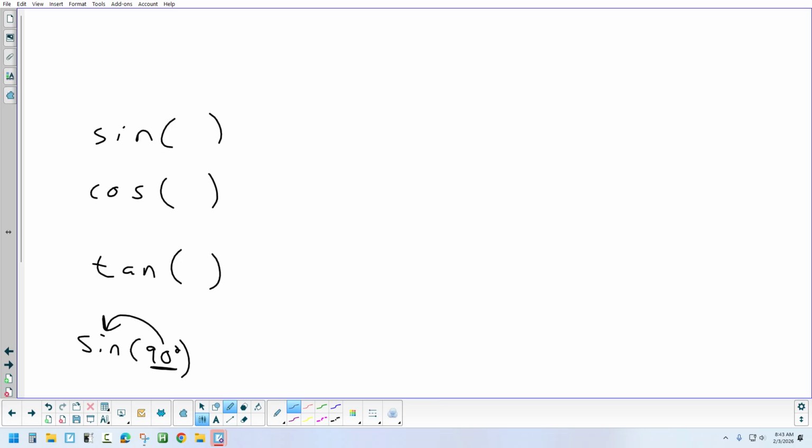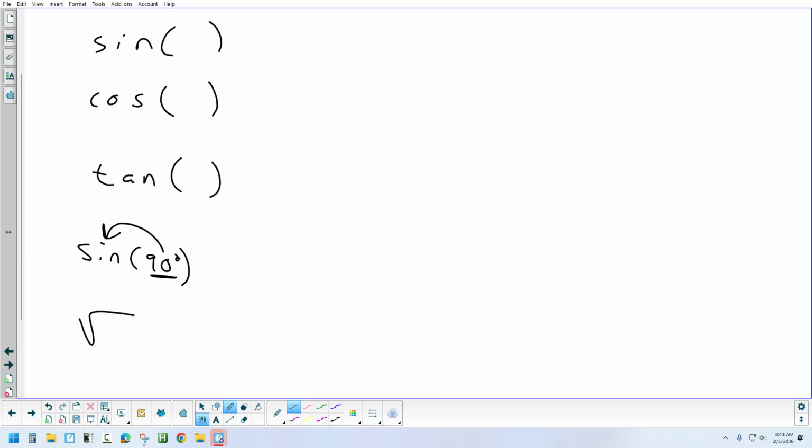It's kind of like when I said yesterday, if I said to you, what's the square root? And I said, well, what's the answer? Square root. Well, there is no answer because you didn't plug in a number to take the square root of. It's the same idea with sine. If you just write sine and you don't put anything, you can't answer that question because you haven't told me what you want to take the sine of. What number do you want to fill into the formula? And the number that we fill in is always an angle. It can be in radians or it can be in degrees.